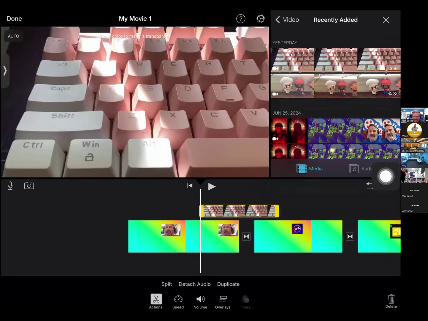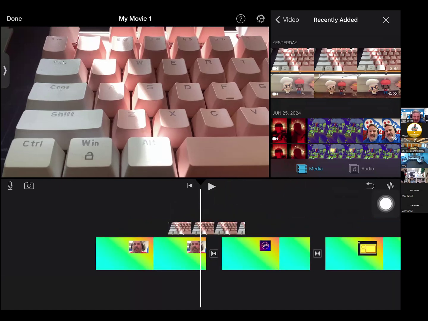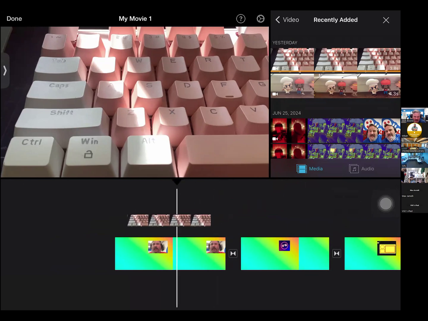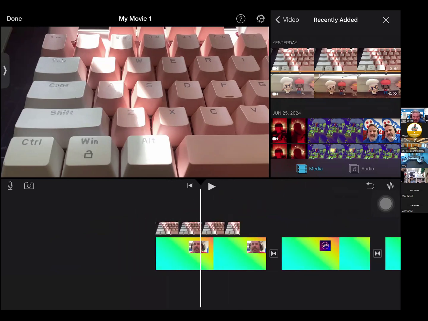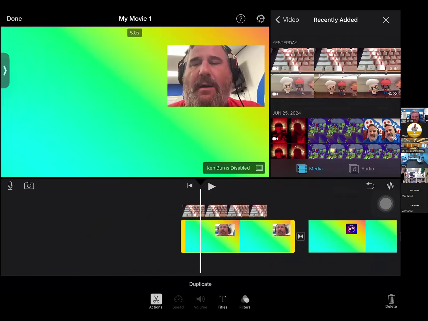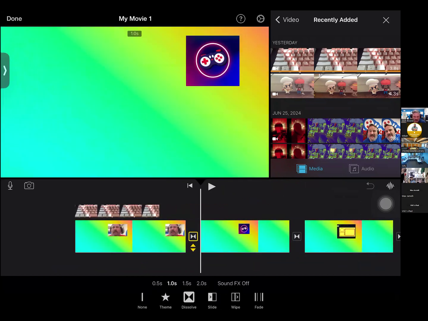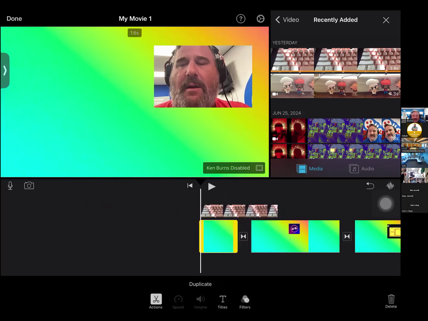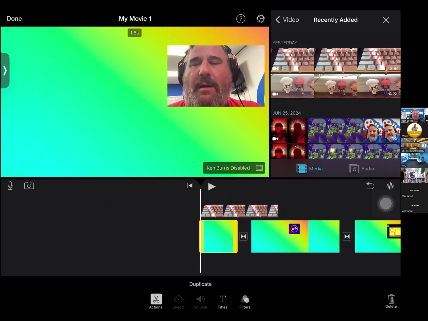And what it does is, now notice, it adds your video on top. Now this is important because on top of it, you then can move it to wherever you want. Click it, grab it, slide it over to the front of the movie. And again, you're going to now line up your smaller boxes so that they are the length of your entire speech recording.